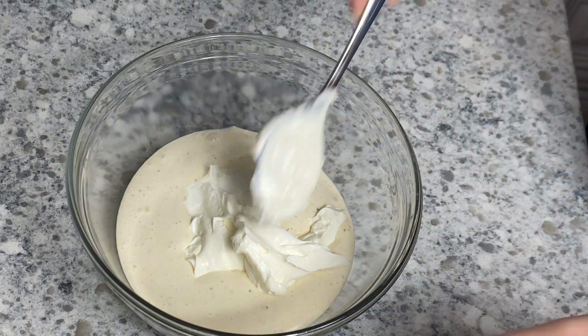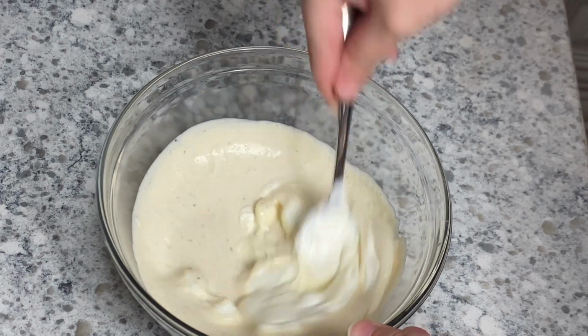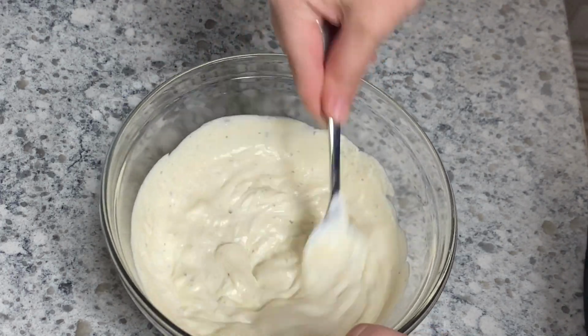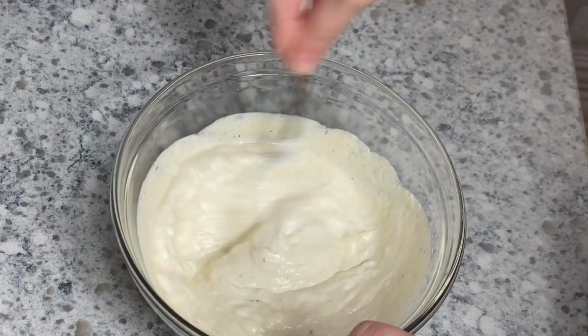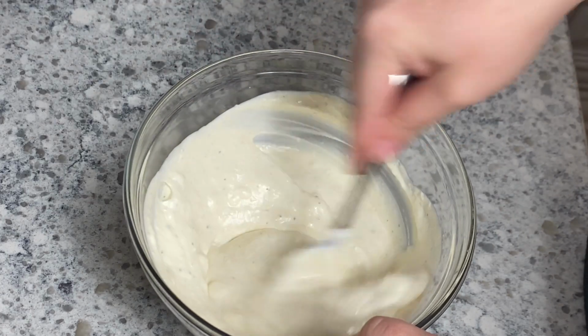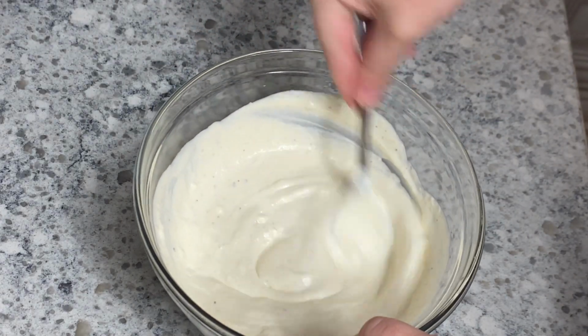You want to use your favorite here. I love the Ken's Caesar dressing. It just has such a great flavor to it. And so you're going to have 1 cup of Caesar dressing to a 1/2 cup of sour cream, and then stir that together.